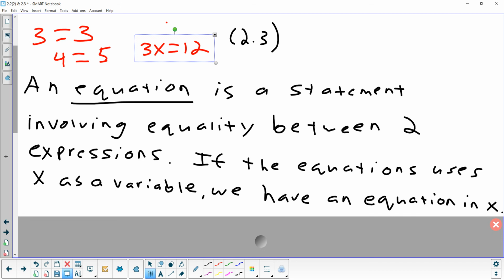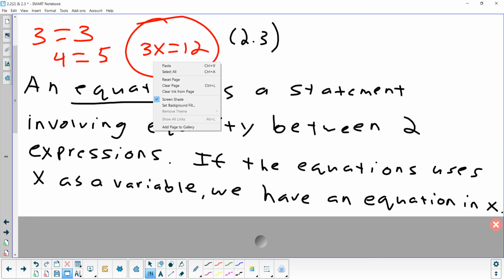If you have an equation exactly like the one I wrote right there, where it uses the variable x, then you can say this is an equation in x. So if I ask you to write an equation in L on a test, what I'm asking you is, write an equation using L as the variable. That would probably be because you were doing a problem about length, and it would make sense to use L. You usually pick a variable that makes sense.